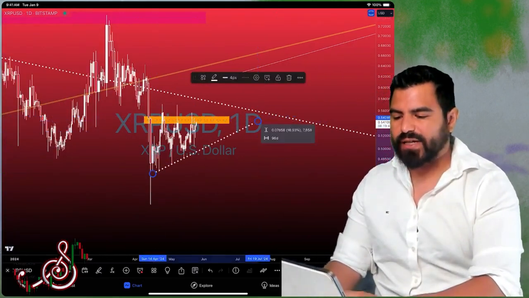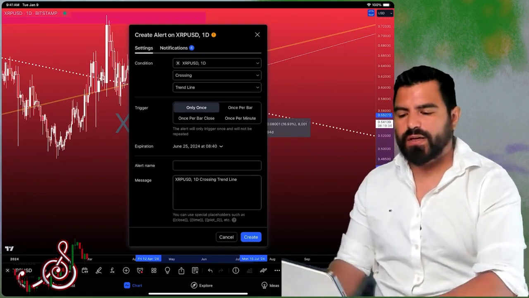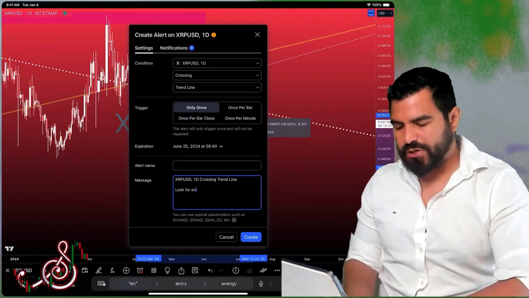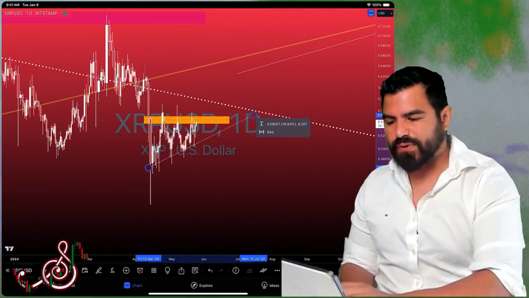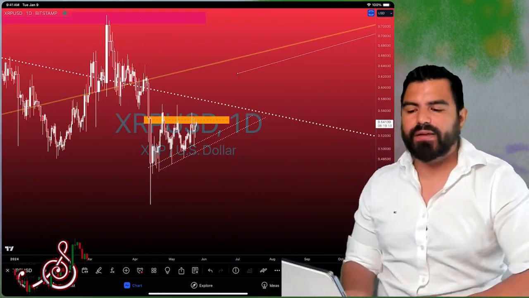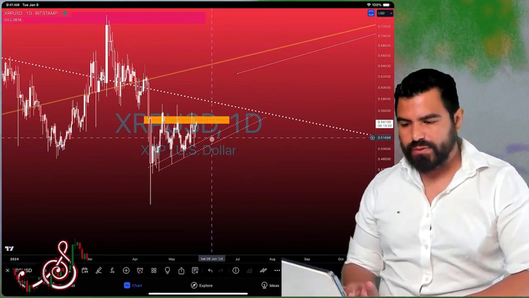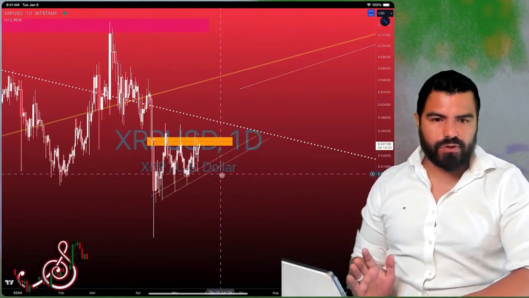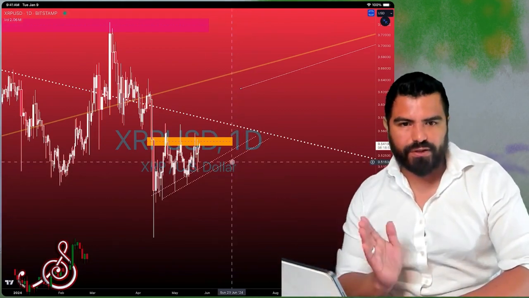Any other questions regarding XRP? That's going to be my next watch line. Set an alert. Look for prices, look for entry for a possible short. Okay. I'm going to duplicate this and put it a little bit lower because I want to make sure I'm below that line, getting some closes below that, and put it right about there. I want to get structures in this area and get the short. Yeah, I want to get the short here. I don't mind paying a lower price and taking the short down if I get the next trade triggered. For me, that's moves underneath here.